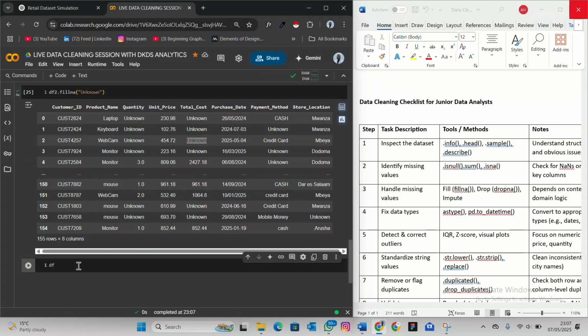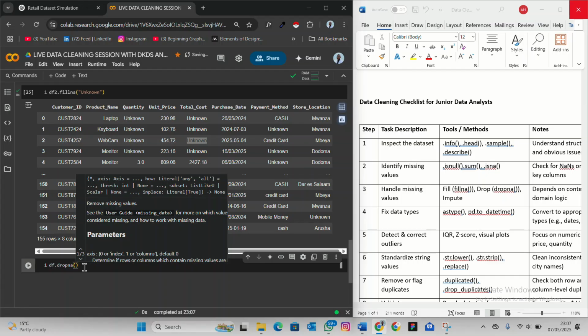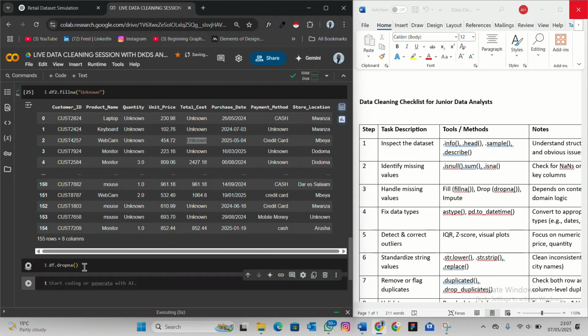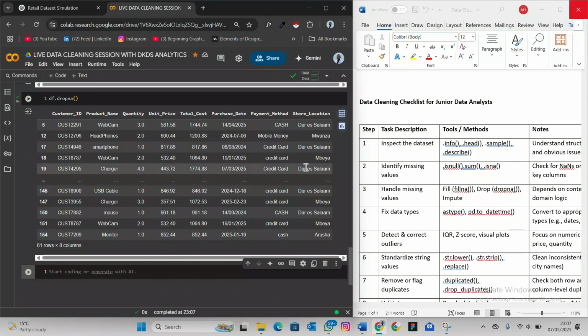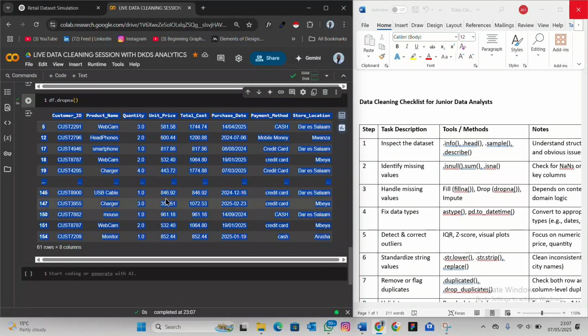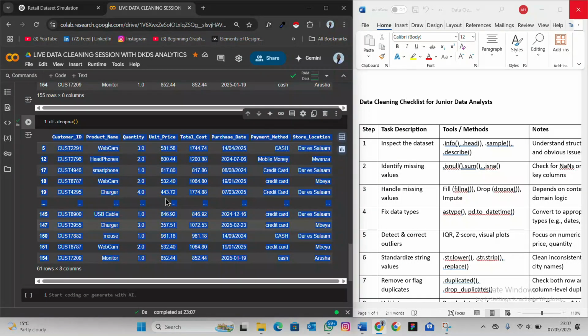Or you can drop the rows entirely using dropna. But be cautious, especially if the missing values are in important columns. Another way is to use imputation. This means using logic from the dataset to estimate a likely value.